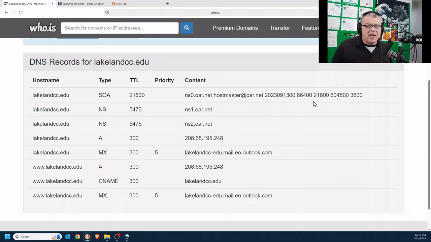These values have to do with how this DNS server communicates with the authoritative DNS server through a process called time to live, and what happens when we update our side. We want the information to update on the non-authoritative servers, and that's what these values represent.